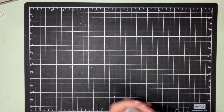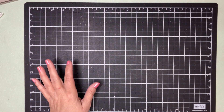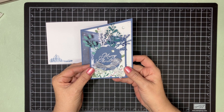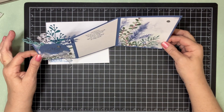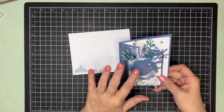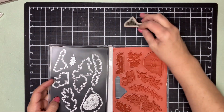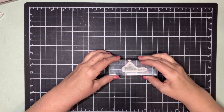Let me show you what we're making. This is my Day 25 of my 25 Days of Christmas series — and I probably will still do Christmas cards between now and Christmas. This is our envelope, and this is what we're making — it's a lovely little diagonal card and it opens like this. I think it's a fun card. I'm going to show you how to cut it and make all the pieces. Let me get that stamp out while I'm thinking about it — that's this one here that I forgot to grab.